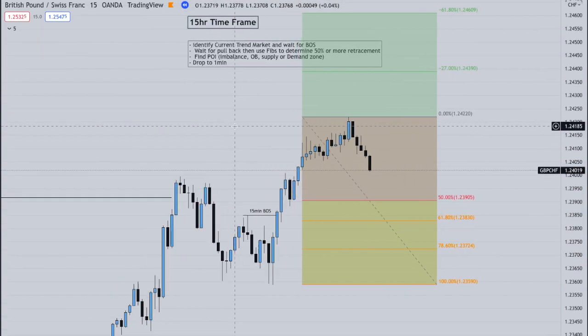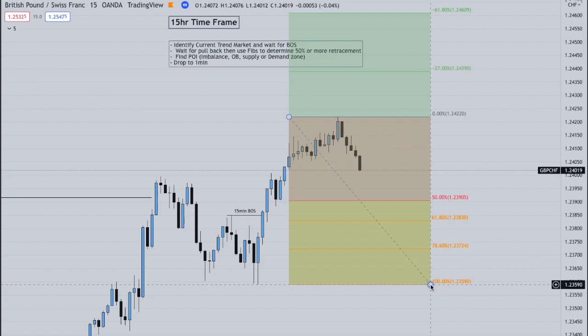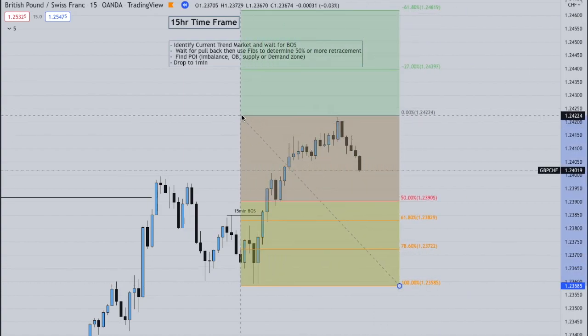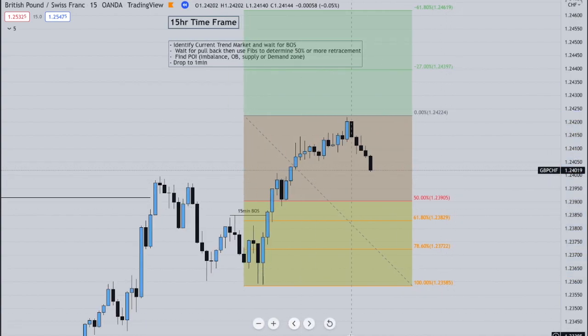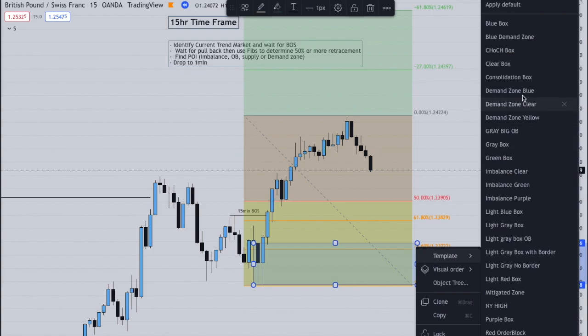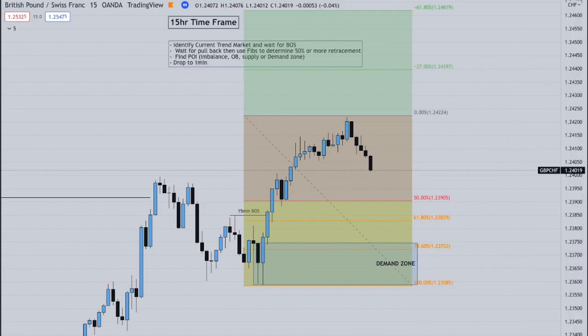Now, let's look at this. We want to look at things within the premium pricing area. Let's move our Fibs over a little bit. Okay, so we can look at price. All right, so right off the bat, I see two potential points of interest. First one will be here, this level of demand that pushed price up. Let's go ahead and mark that one. And then we also have another order block here, which is a bullish, bearish, bullish, which is a continuation pattern. So we want to mark this level of demand as well.